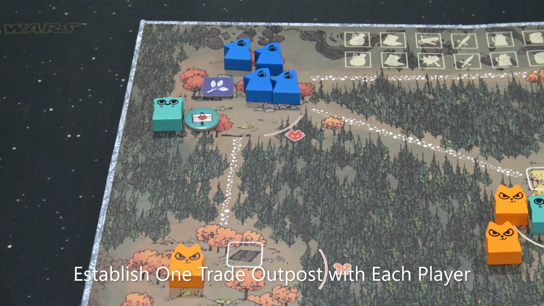What makes this excellent is that you're giving them the ability to transfer more and more profits and funds to you, which is fantastic. That's how you're going to get your engine to really grow. So what I recommend is that you try to establish 1 trade outpost with every single player in the game. This can be a little bit difficult in a 5 or 6 player game, but it's very, very valuable because you're giving them the opportunity to buy twice from you per turn. That will make your engine really take off, and it will really shine, and you'll start making a lot of profits.